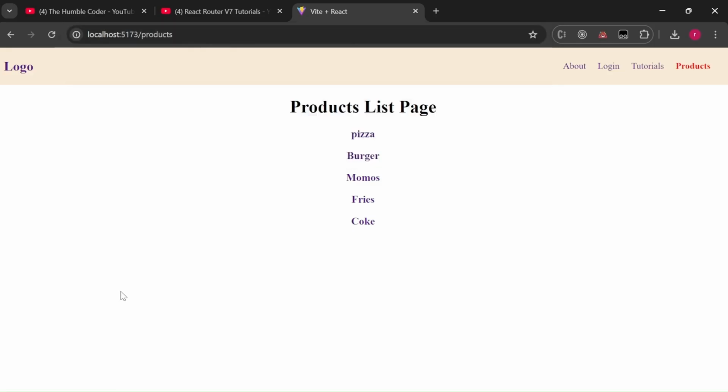Now why are we saying this is a dynamic route? Let us suppose this use case: what we are going to build today is a products page. This products page has multiple products listed as of now. Currently it is very few. For our understanding purpose, I'm just creating 5, but in a fully fledged application it can be thousands or hundreds of products on a single page.